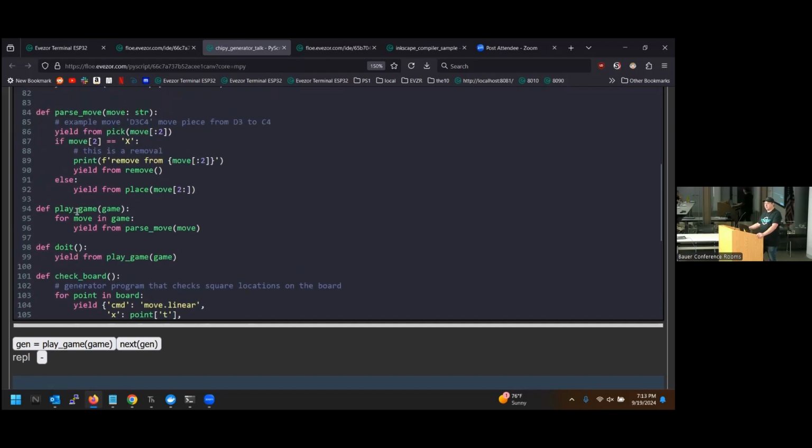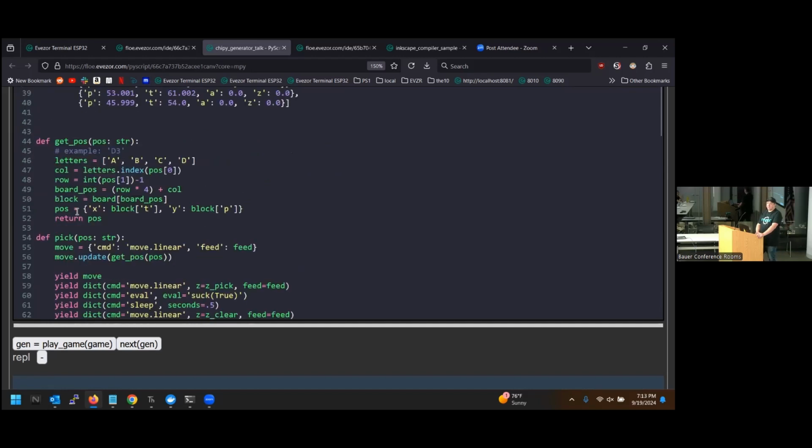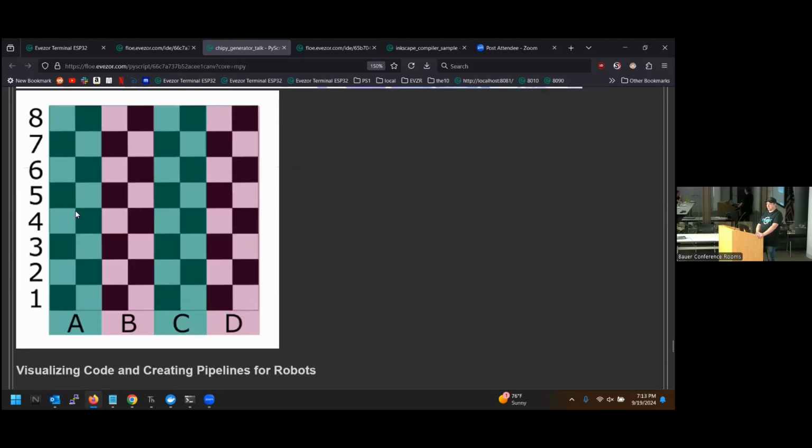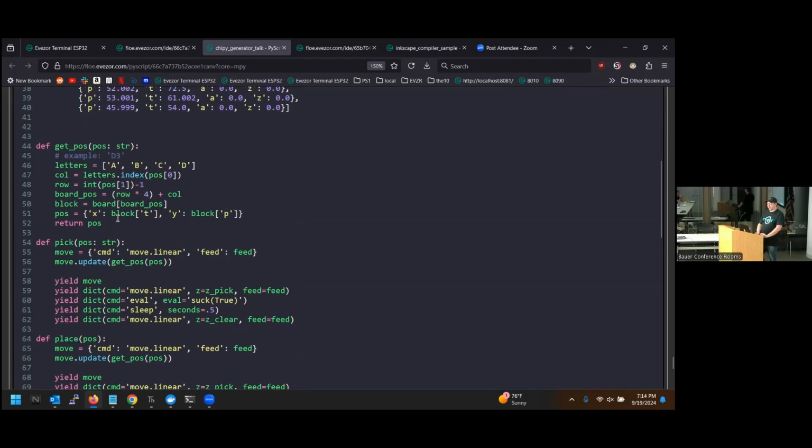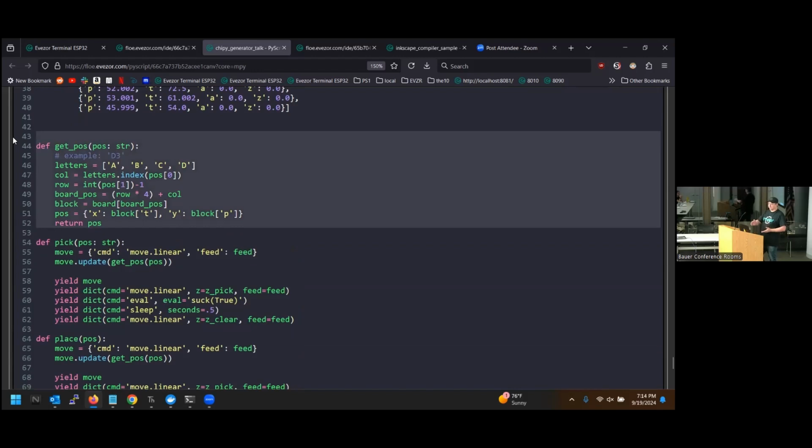Why are there only 4 columns instead of 8? Well, you only play on the black squares, right? You could use all 8, but then my stupid human brain, as I'm trying to figure out which pieces should move there, didn't like having to do some extra math of whether I'm on the evens or odds. So computers are fast. Python is wonderful. Let's just let Python take care of it. And you can see right here, this is where we figure out which list element we're going to look for to pass back to tell the robot to move there.